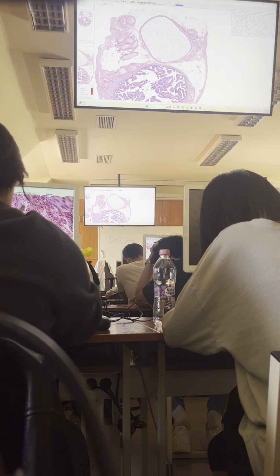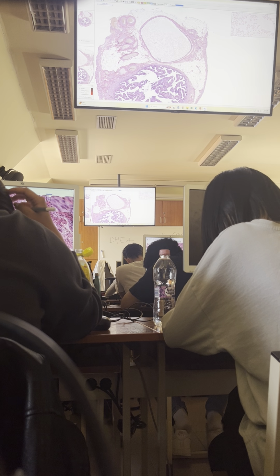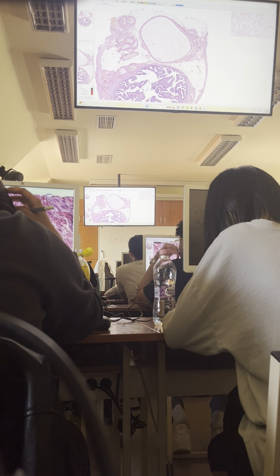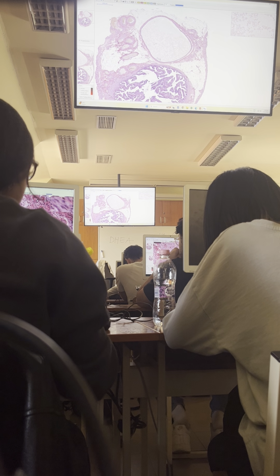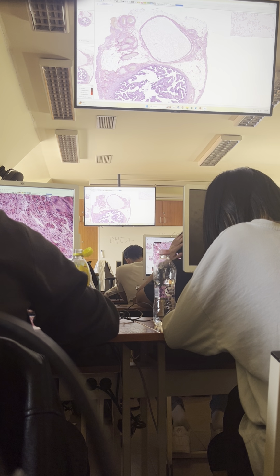It is epophoron if it is from the rather cranial part of this duct system, parophoron if it is more caudally. There is another remnant which may persist in females next to the vagina. It is called Gardner's cyst. In our vagina section we couldn't see it, but sometimes it is present next to the wall. So these things are in your embryology book.